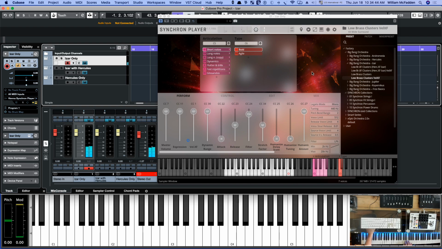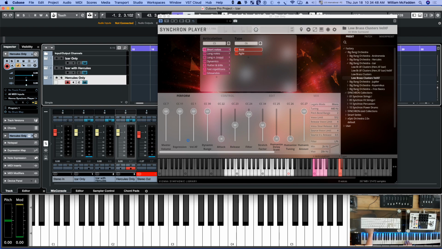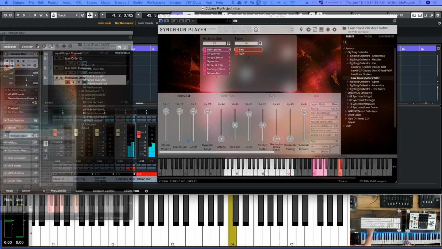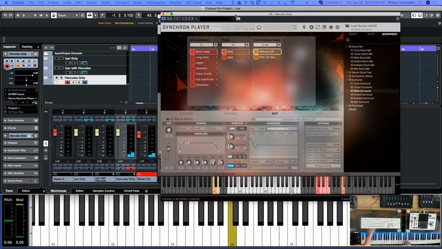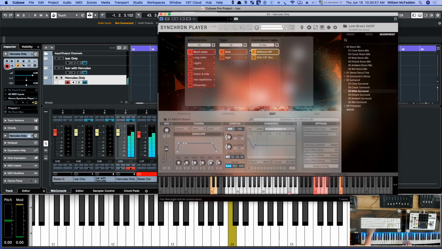And to explain exactly what that's doing, if we go to the Hercules only, which has this interface, and we play C4, we just get the one note.